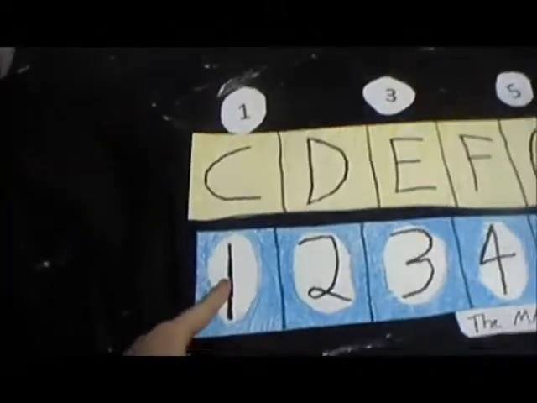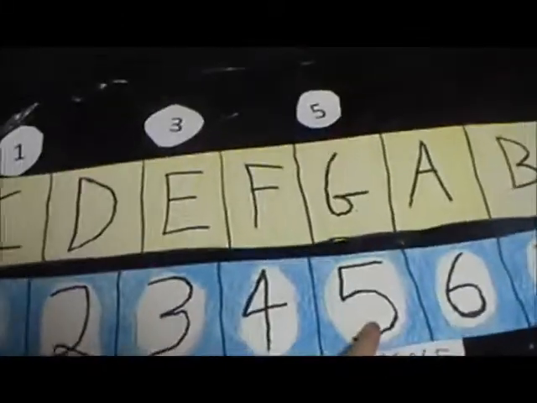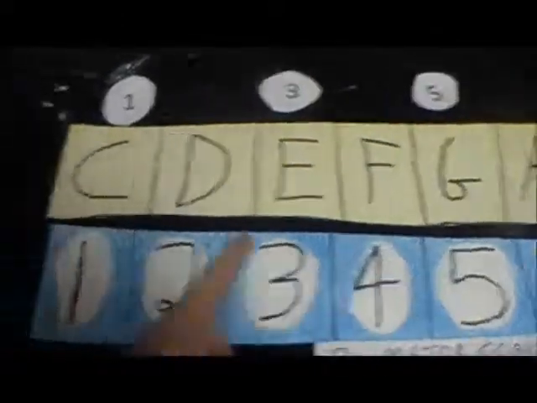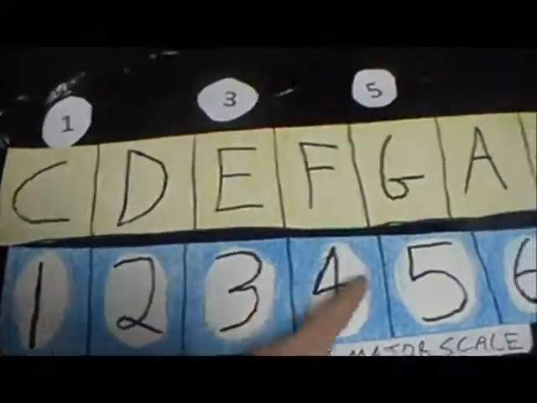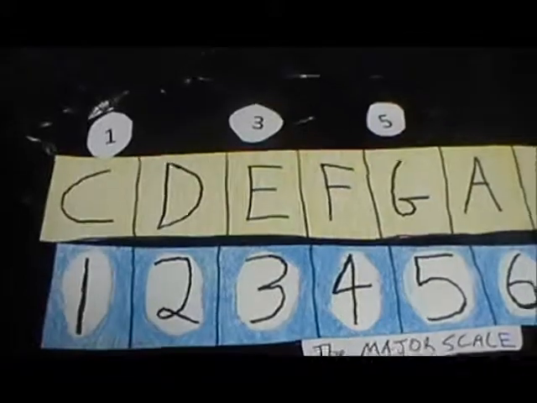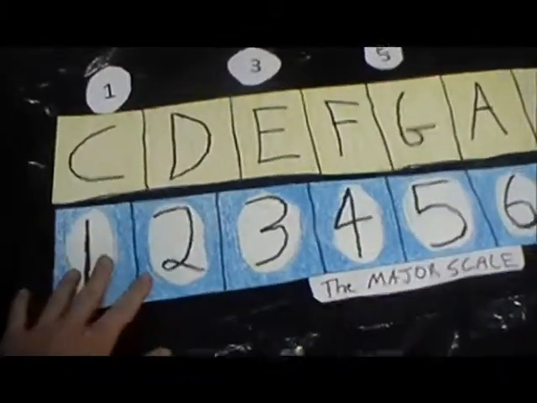Now let's translate this into theory. We can see here that C is our first note, do, E is our third, mi, and then G is our fifth, so. You guys can see that. This is an important diagram for us to see, okay?